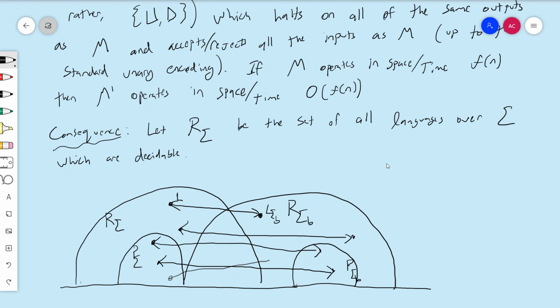So what I'm trying to say is that the structure that we're going to derive in any one of these is going to be the exact same structure in any other one. I have technically a completely different set of objects in our computation space for any alphabet, but these are all just virtual copies of each other. They're all the same. R over one alphabet is the same as R over the other alphabet. P over one alphabet is the same as P over the other alphabet. NP over one alphabet is the same as NP over any other alphabet. It's always the same, no matter what. That's what I've basically shown here.